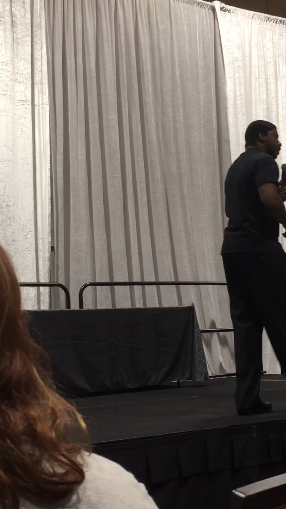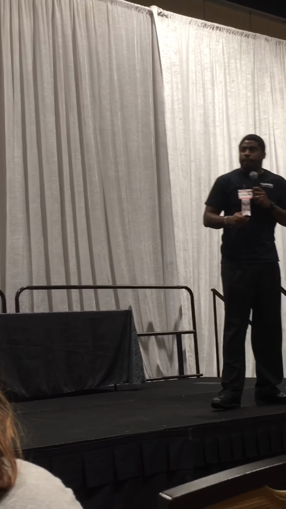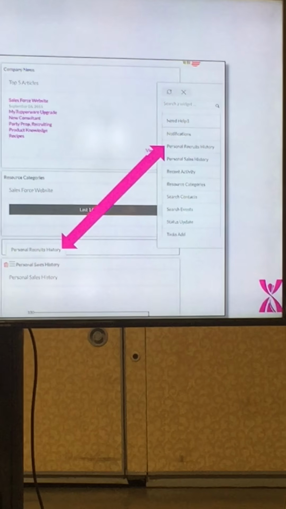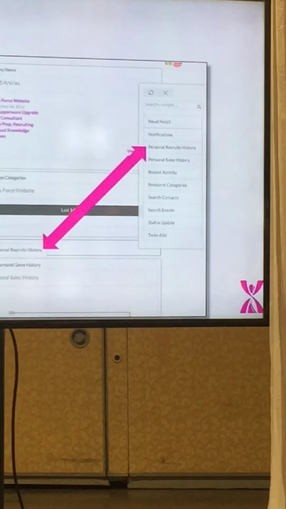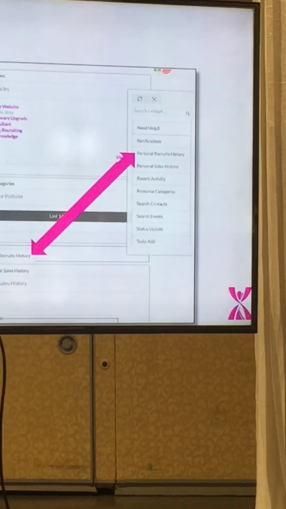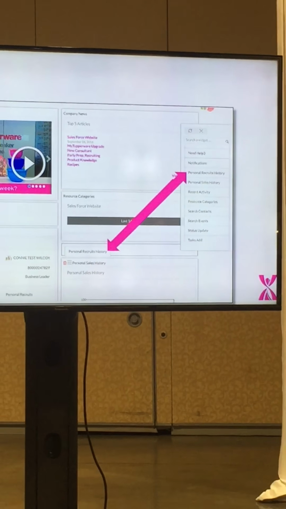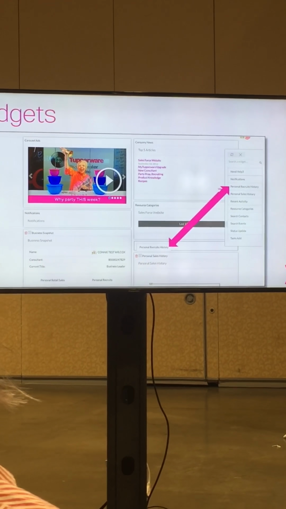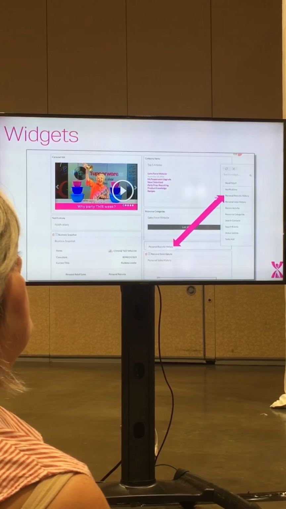In order to do that, if you look on the far right side, there's a little button that says Edit Widgets. Click on that button, and you'll get a list of actually dozens of different widgets, as we're calling them, little snippets of information that you can plug into your home page. And by the way, what I'm saying here doesn't just apply to the home page.